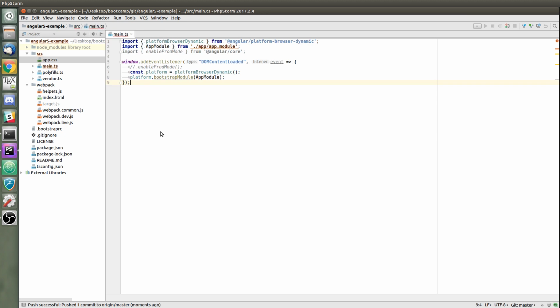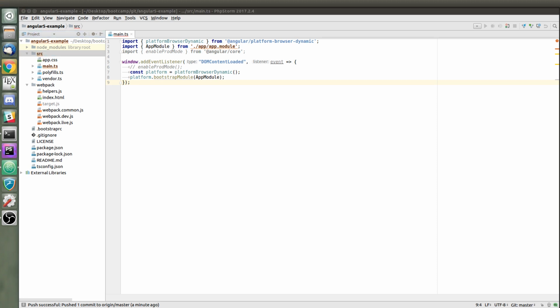Okay, that should complete our boilerplate for that. Now we can actually start delving into creating our actual application. Our application, we're just going to do something basic here for a starting screencast. And we're going to start off with app.module because that's an error. So let's try and resolve that error.